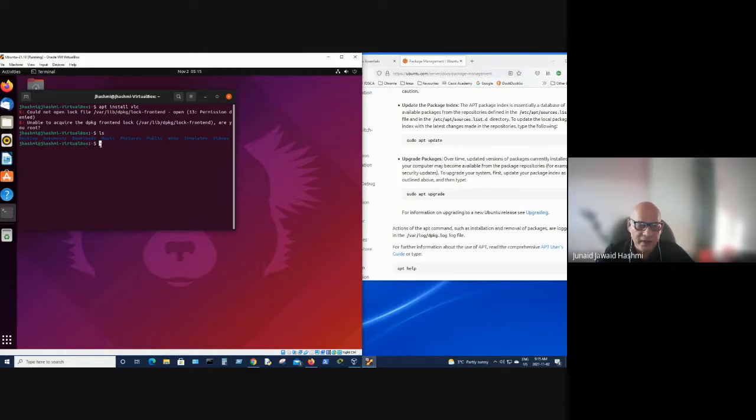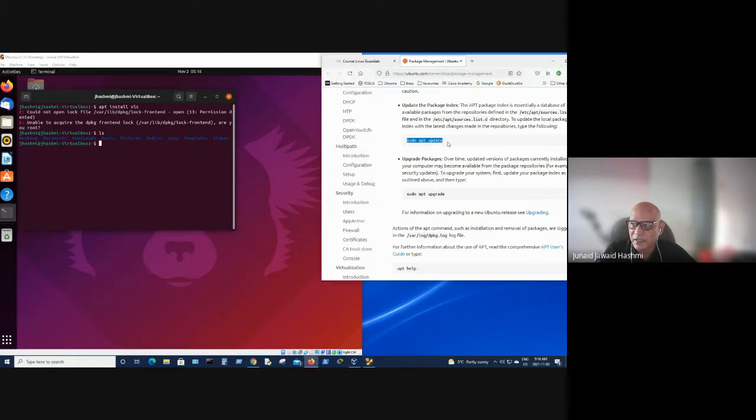Okay. So whenever you're working with APT, meaning the software packaging tool, you should use the sudo command. All right, so we removed VLC, okay? And now we want to install VLC through the command line. The first thing you should do, whenever you're installing something, is update the repository. This way you will get all the updates and the newer applications that were added. So the command to update is sudo apt update.